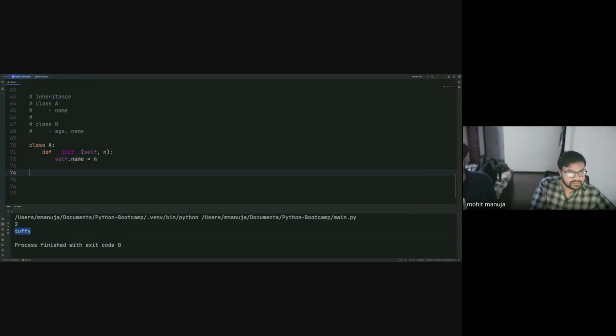And we can have one more class, a normal class B. Now we know what we want: in this class we want to inherit the properties of class A. So how will we define that?